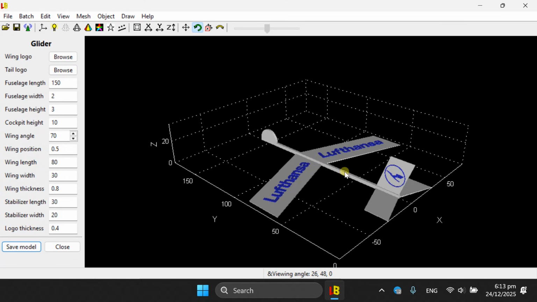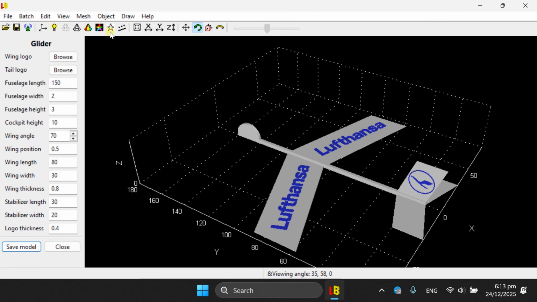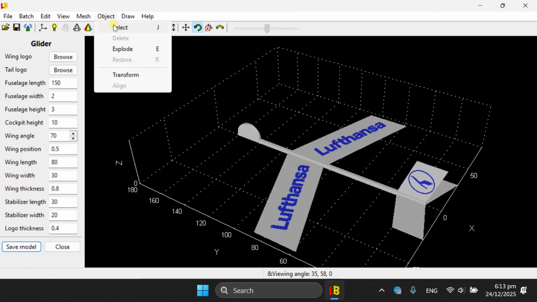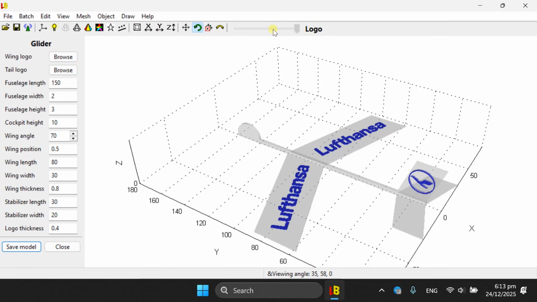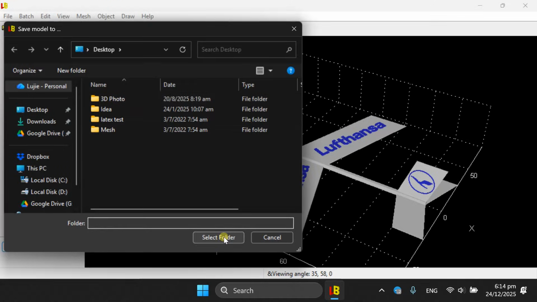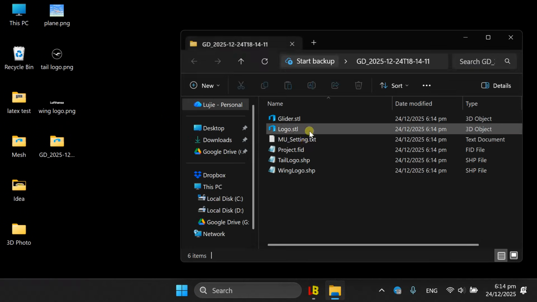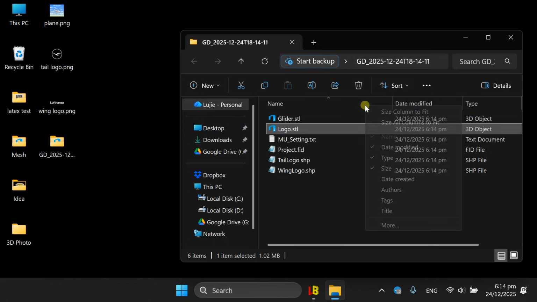The logo and the main body of the glider are two separate objects, so you can use select to highlight each object separately. The glider refers to the main body, and the logo refers to this. When you save the project, you will get two STL files.